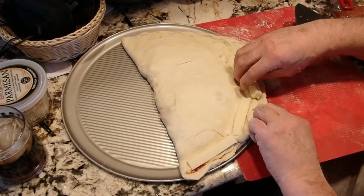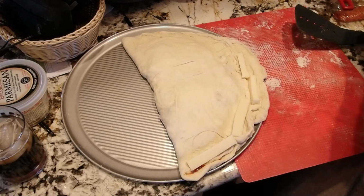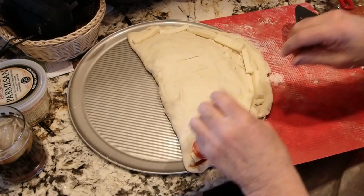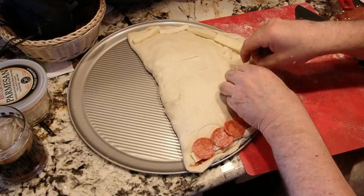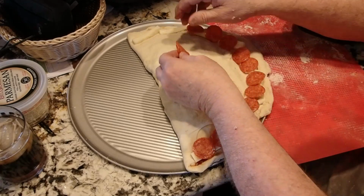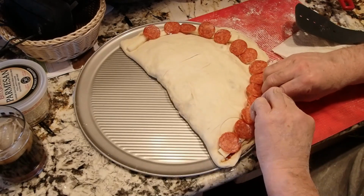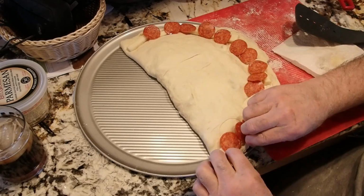This is also, what is this? Mozzarella. So I put mozzarella all the way around the edges. And then, gonna have all these pepperonis all along the edges. Hope it's not too spicy. I can handle a little bit of spice, but not much. And I don't know what that is. Wow, that's pretty, just like that. Then I'm going to do the old wrapperoo here, like so. Best I can do, anyways.